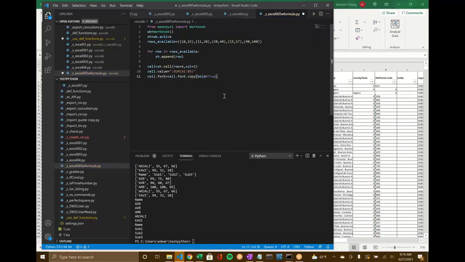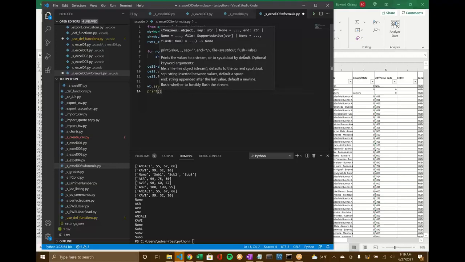Next, save it. You can save the workbook. Write it as wb.save, and you can name it something like workbook with formulas dot xlsx. At the end you can write print saved successfully message. In fact, you should use try catch, but in normal coding you can do this. Saved successfully.